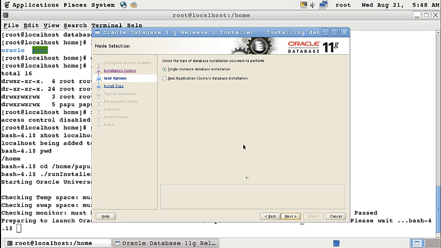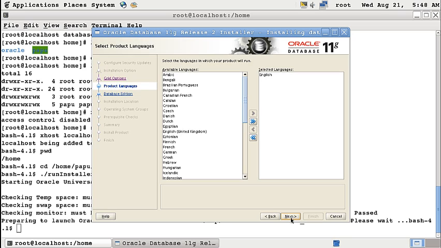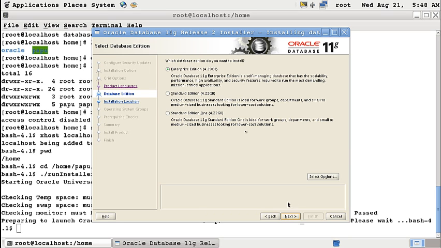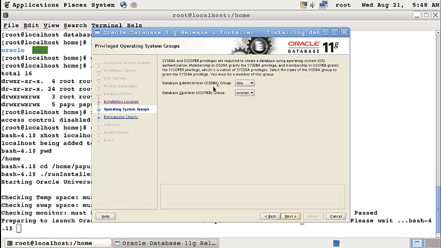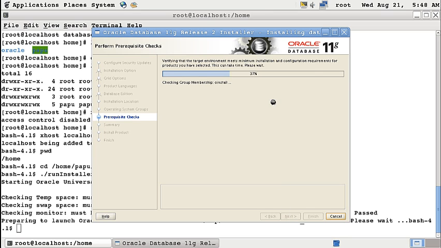Next, single instance database installation. Next, select any language you prefer. Next, enterprise edition. Next, here is the path where I am going to install Oracle, home oracle, so here is the database. Next, DBA, database server name DBA. Next, now it's checking.